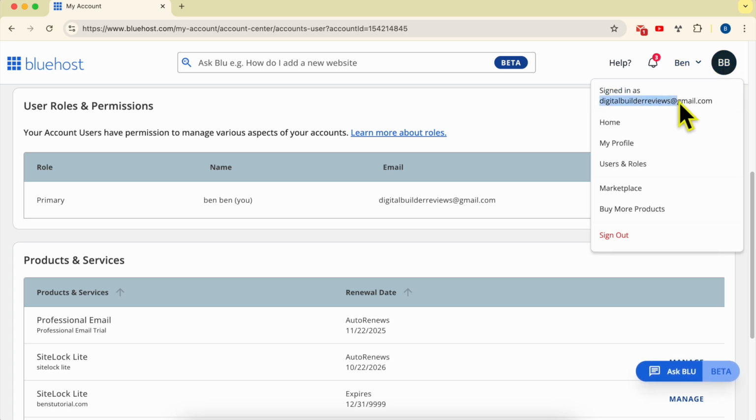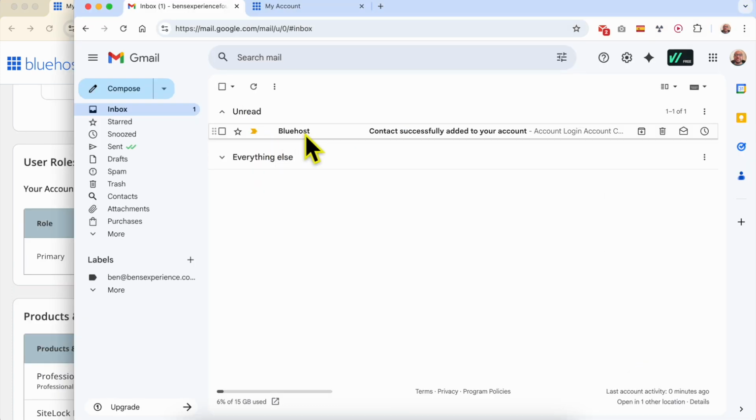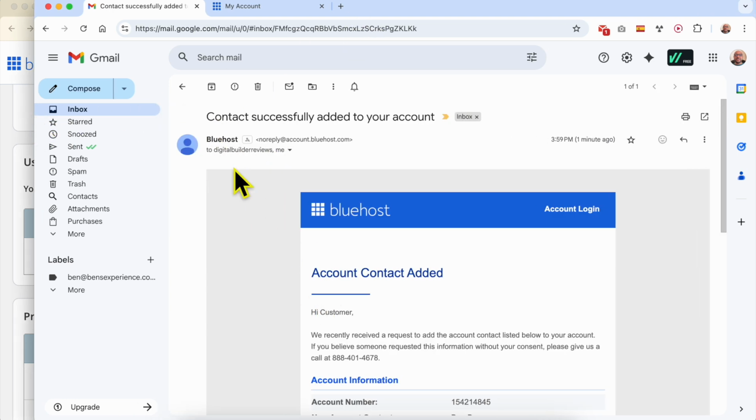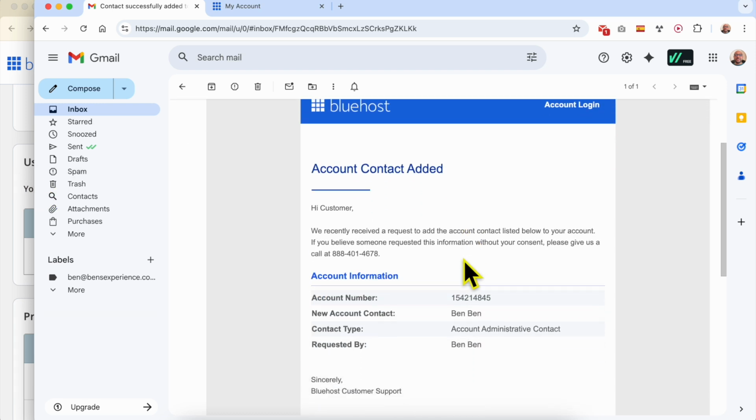And this is the original account email address. This is another email message that I've received after creating my account. Contact successfully added to your account. This inbox is of the invited person, not the original account holder.